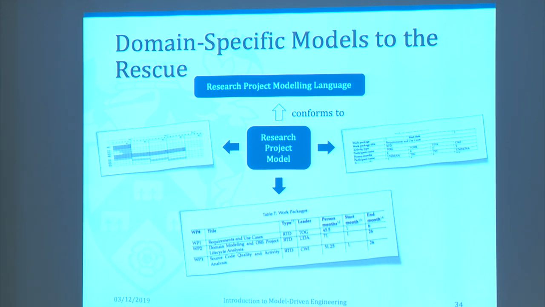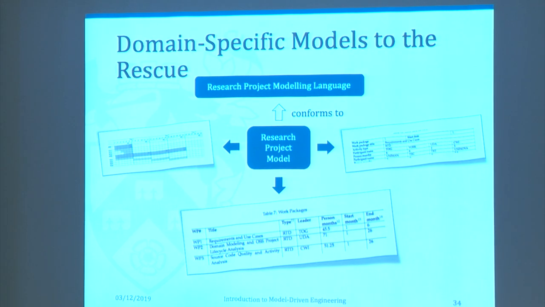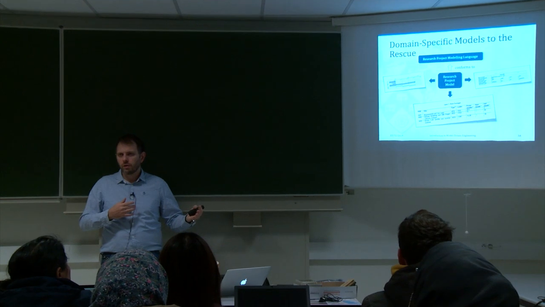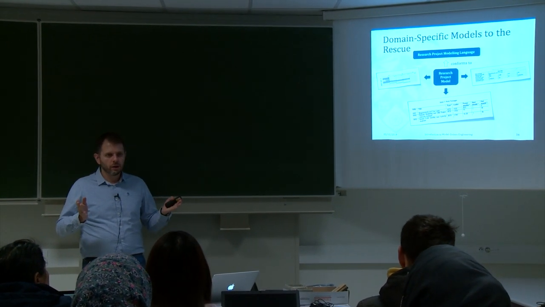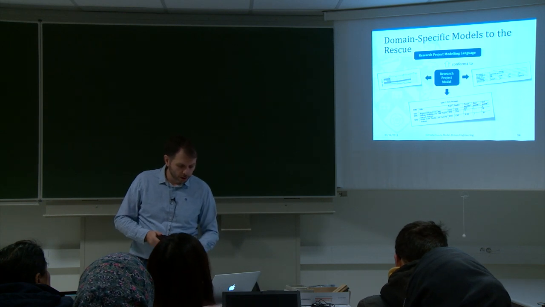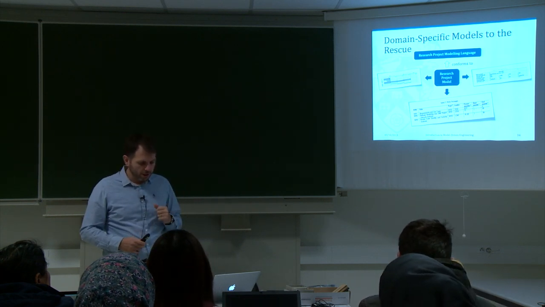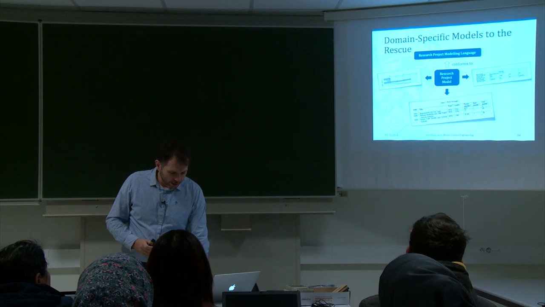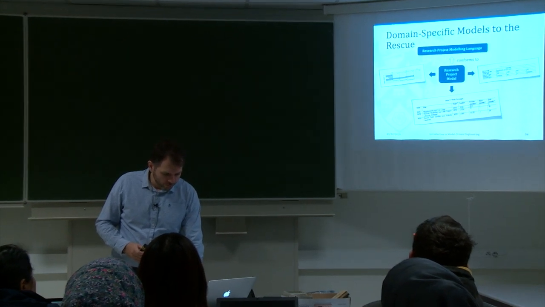So none of these two examples that I've shown you so far has to do with code, right? And the topic of Lowcomote is low-code software engineering. But you hopefully get the picture already. There's no difference in generating LaTeX code or HTML code or Java code. All of them are just textual artifacts. So the process and the rationale is very similar. But let's actually have a look at an example that involves some code.